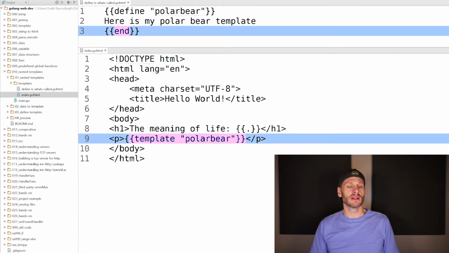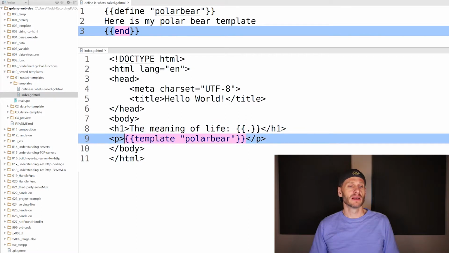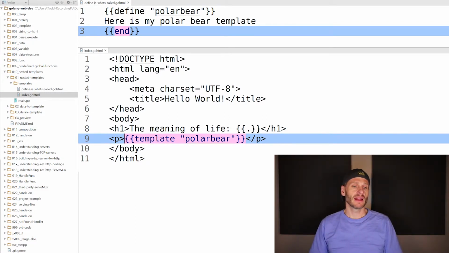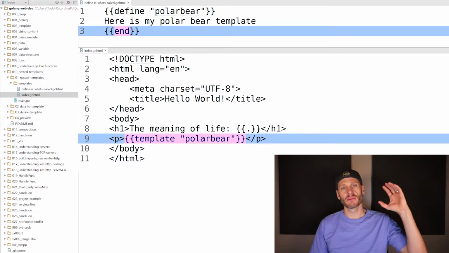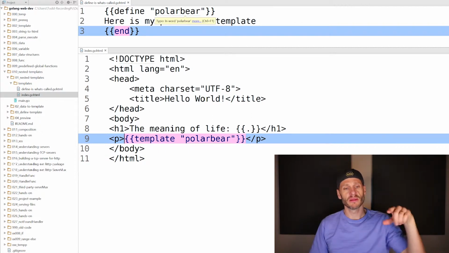Like maybe pause the video and look at that, right? Like, whoa, okay, pretty cool. Pretty straightforward, pretty easy, not complex. And the cool thing to notice about this is that I'm calling a template not based upon the file name, but based upon the way I've defined it in the file, okay? And also, in one file, you could define as many templates as you want. And so when you parse glob or parse files, that all gets parsed, and then these are all templates that are available to use, right?